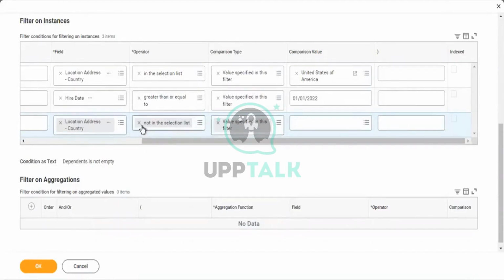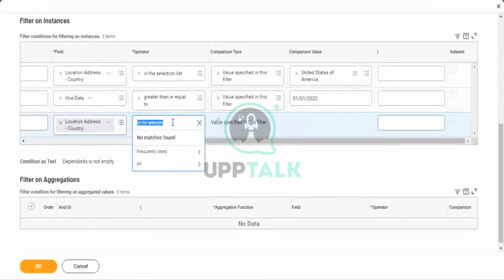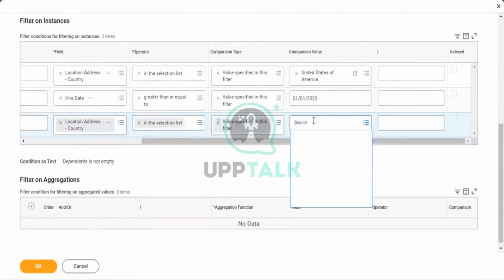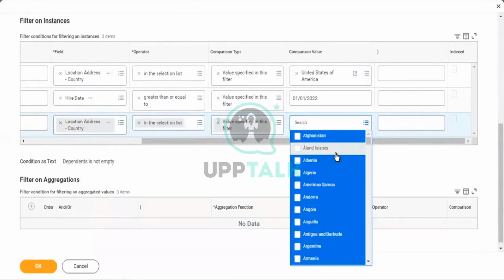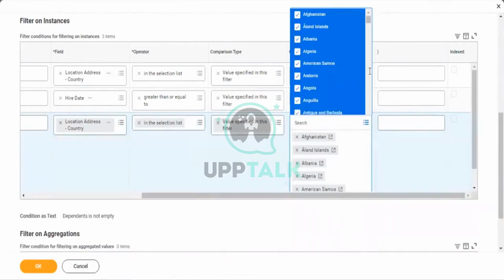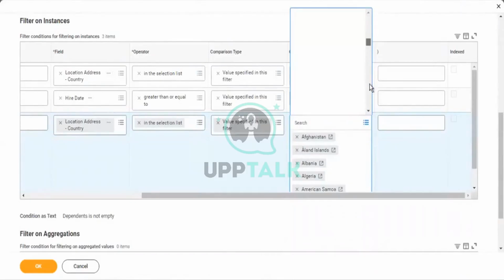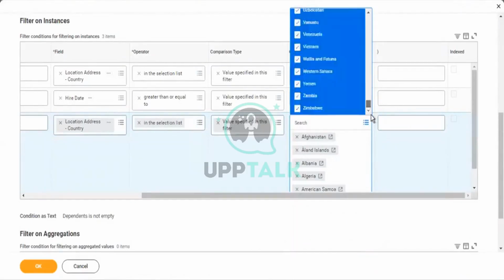You have to tick the countries in the selection list, or check for everything other than, or remove.